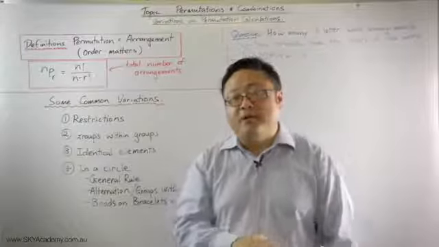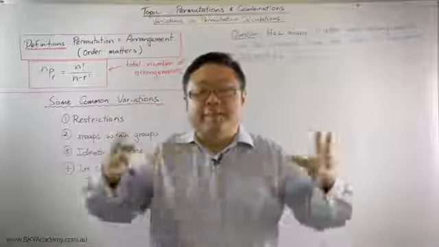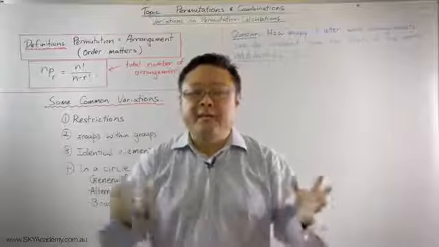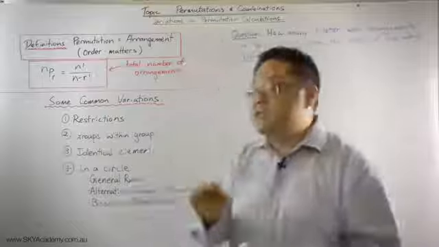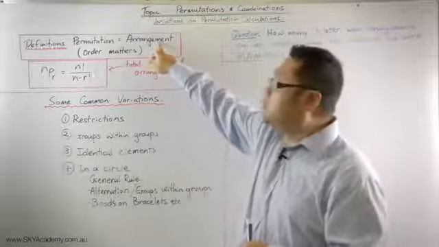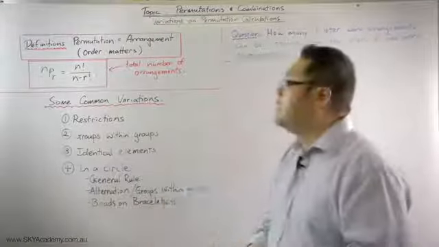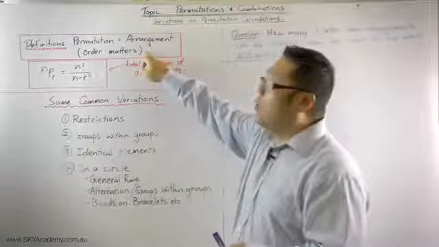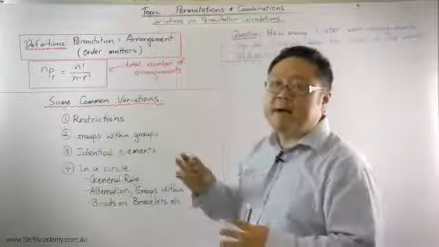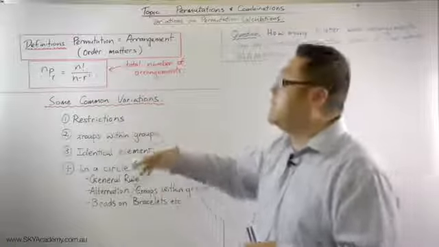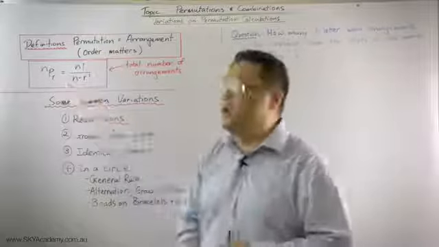I'm your online maths mentor, and we're looking at permutations and combinations, or the chapter to do with counting principles using permutations and combinations. We've been looking specifically at permutations, which we understood as being an arrangement of different objects or different elements, where the order in the way that we arrange them will matter. Where the order doesn't matter so much, we are looking at a different concept, and that is combinations. But here we're looking at permutations.